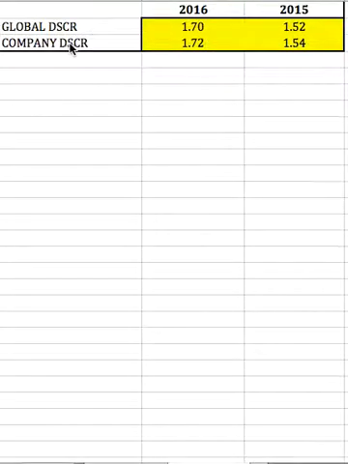So the actual company debt service coverage ratio is just looking at the actual company itself. It's not taking into consideration personal debts or personal income. It's just looking, can the company themselves support the actual debt service? And in this instance, it can, 1.72 times or 72% above break even, which is good, or 54% above break even. And the magic number for you is 1.2 to 1.25 times. They want to know that you have at least a 20% to 25% cushion to support the debt service. And typically it's for 2 years in a row. That's why we use this number here.